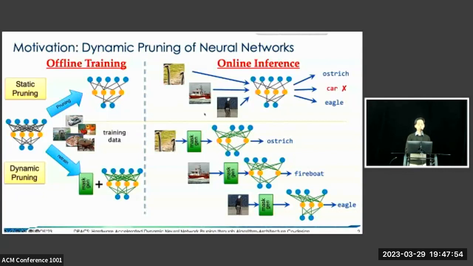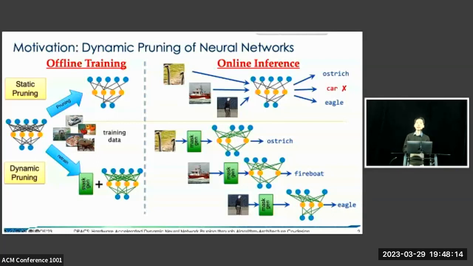What dynamic pruning is doing, however, is similar but quite different. We still need to retrain, and during offline training we still use the same set of training data, but instead of training a network, we are now training a new addition to the network, which we call a pruning unit.